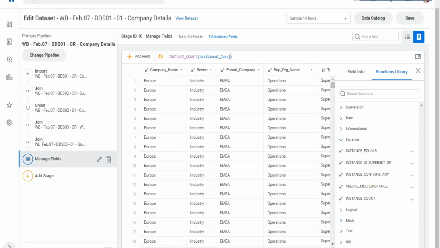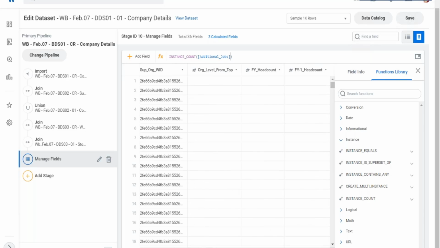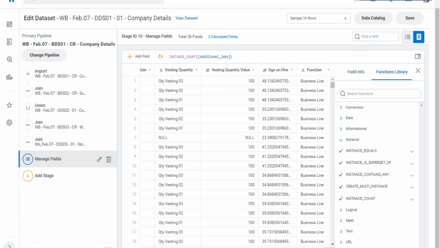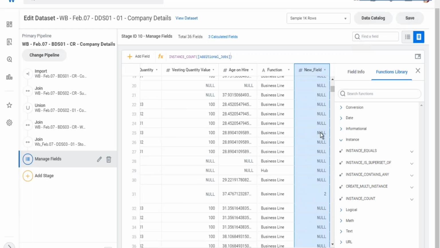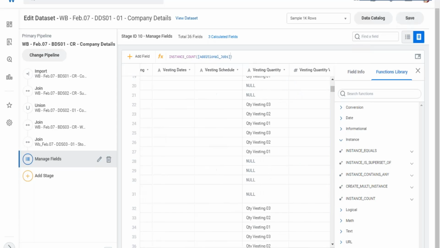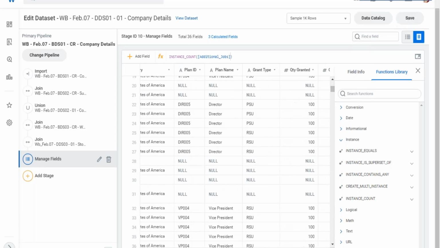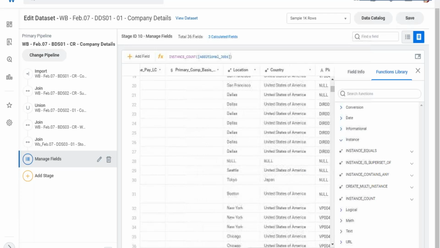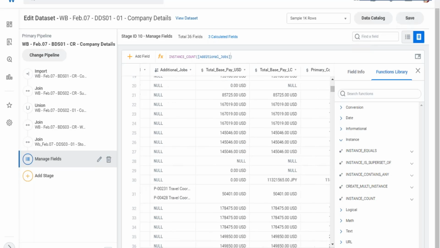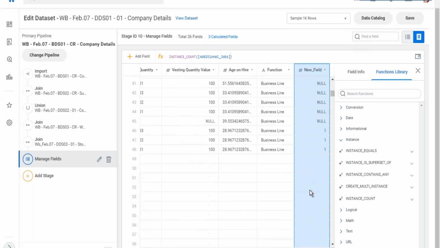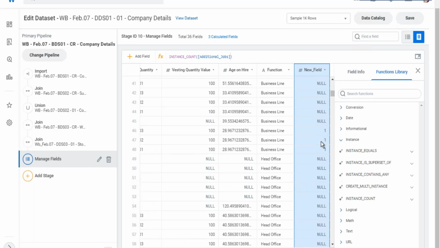So if I scroll to the right, okay, so again, wherever there's no value, obviously it gives null. Here, if you see, this worker has two additional jobs. So if I scroll to the right, this worker has actually two additional jobs. And there could be some other workers who have one additional jobs.